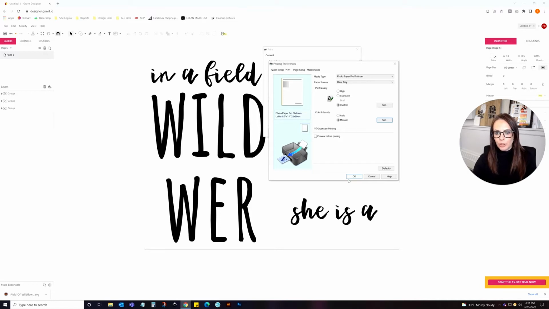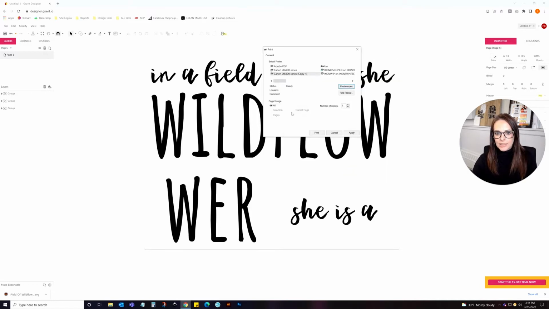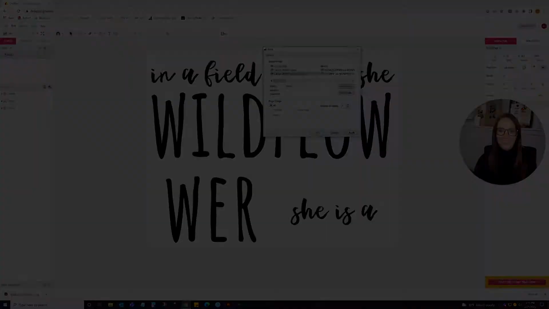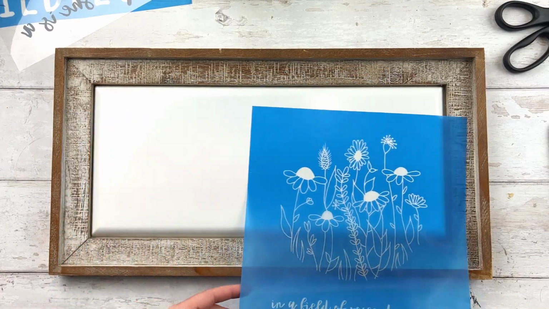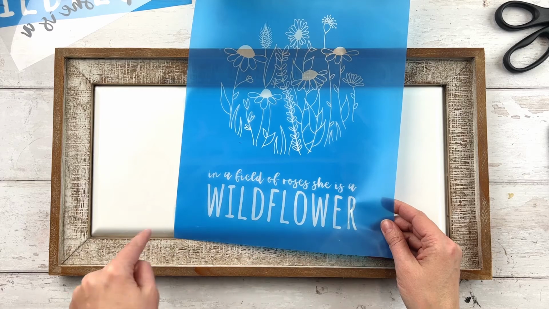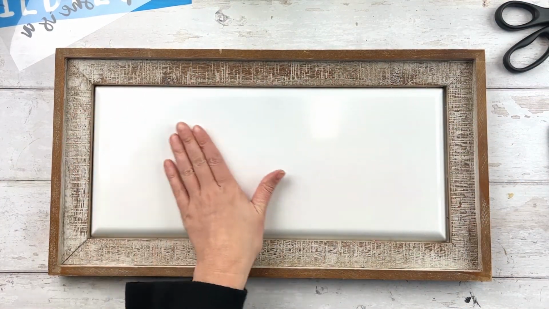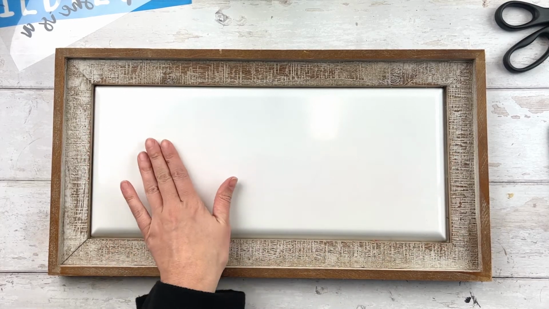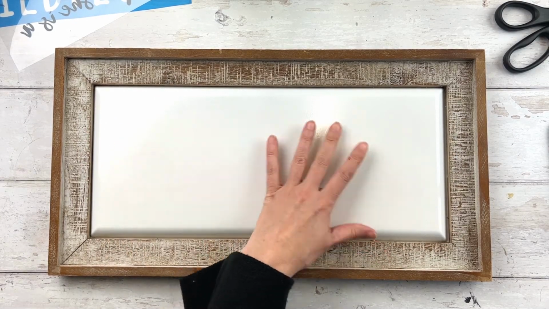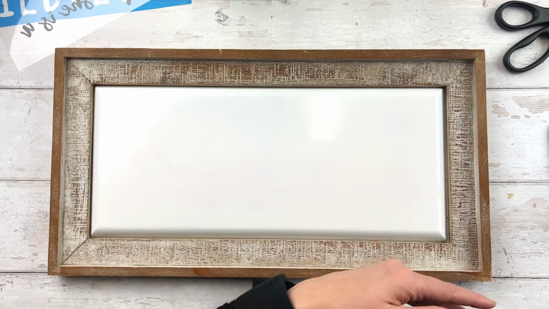They're super affordable. So that's that, and then I can go to print. So I'll print this, make a stencil, and then I'll film using it. I wanted to make this quote, "In a field of roses, she is a wildflower," on my whole big sign here. You've probably seen me use this metal sign before. I've reused it a bunch of times. It's metal, and then I can just wash off my design between seasons.